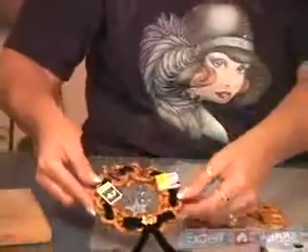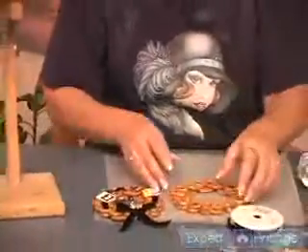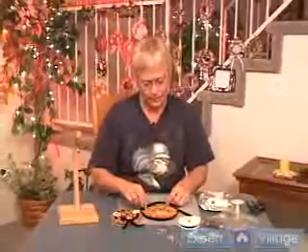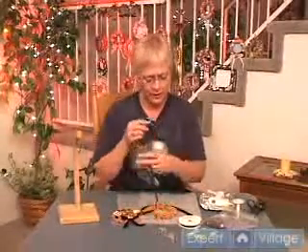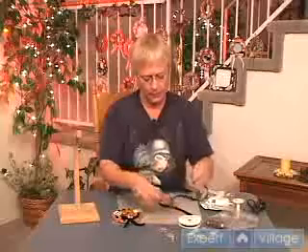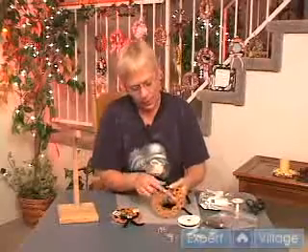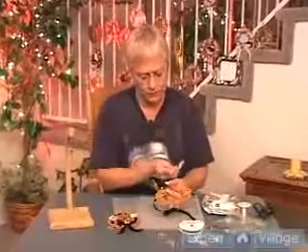What you want to do for this wreath is to take your ribbon. I chose black velvet because drama and dramatic, it just seemed to fit. Wrap your ribbon once and a half to once and a fourth around your wreath and you'll know how much you need. Then you want to put your ribbon through your wreath, starting from the back, going over a joint in and out as you go along.